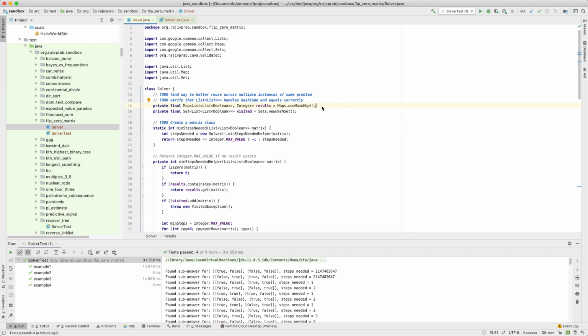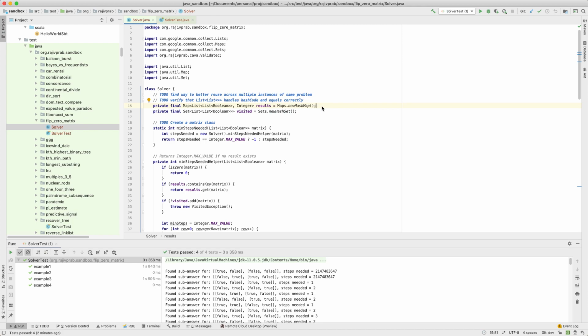But within the same instance, that's actually fine, because if the shortest way to get from A to 0 does not involve going through B, then it doesn't matter what the result for B is, because we only care about anything that's on the shortest path, not anything that's on a longer path. And by definition, if the shortest path from B to 0 involves going through A, then the shortest path from A to 0 will not involve going through B. So that is why that is fine. But at the same time, having the partial result set allows us to avoid having to waste time recomputing things.